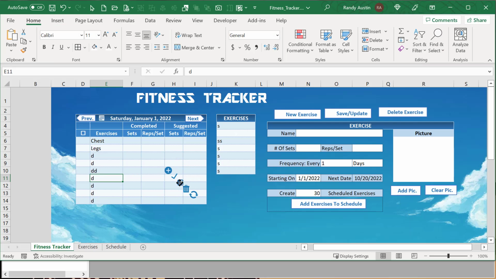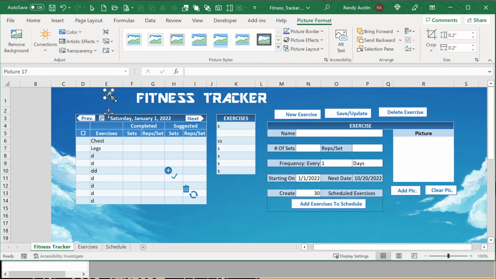And let's go ahead and put in our logo. That's going to be bigger here. So I'm going to put that up here. Fitness tracker. Here's our logo. And now let's use this for new. And I also want to use the same icon for adding a picture. So I'm going to duplicate that and then just bring it down here. And we'll need to increase the size of this button a little bit.